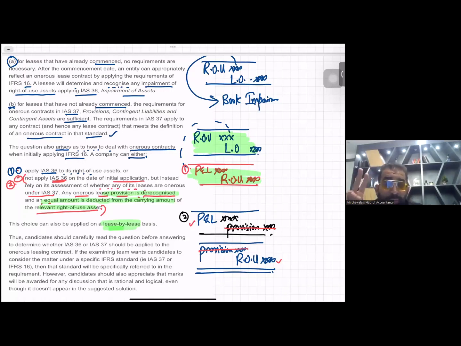The second point is very important, I think much more important than the first point. If you stay with negative people who spread negativity, saying you can't do it, it's a very difficult paper, people fail, you are wasting your time, then it's better you don't even work hard. So both things are equally important.